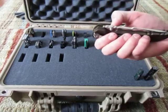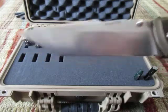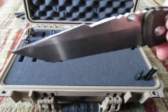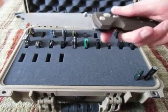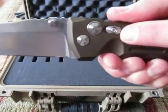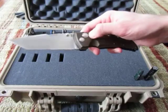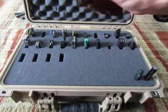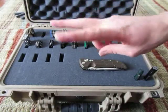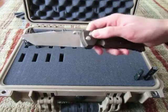So this knife, I don't know what it is about it. There's something about that tanto point. The grind on this thing is just amazing. That little extra swedge that they got up there is just perfection. Right here, the pivot point with your button lock. This actually has a lock so you can lock the knife open, where now the button lock won't activate. So it can essentially turn into a fixed blade. Very nice knife, really smooth action.